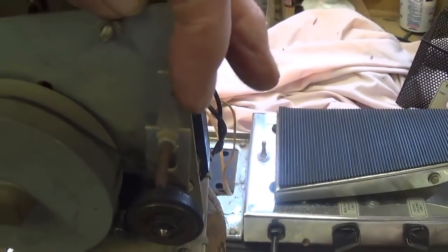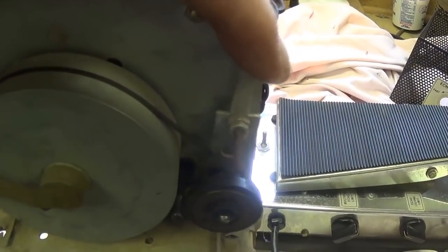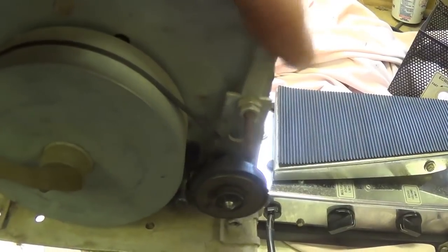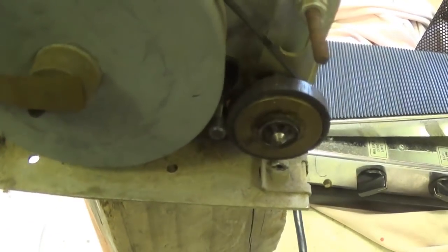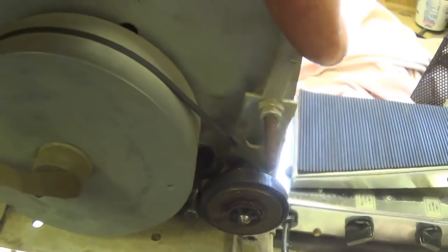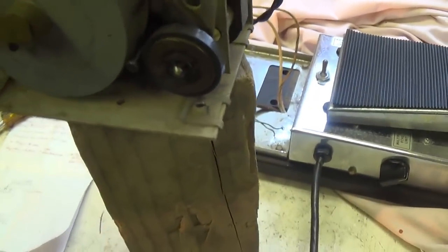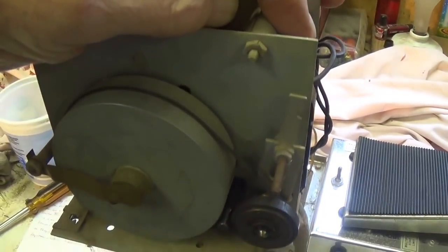When you see a notch like that in an arm, you figure it's to hold a spring, but a spring in that position would make no sense, because that would pull the drive wheel away from the motor armature. Okay, I think our work's cut out for us here. So let's get started on the disassembly then.